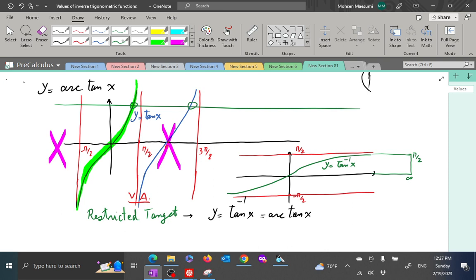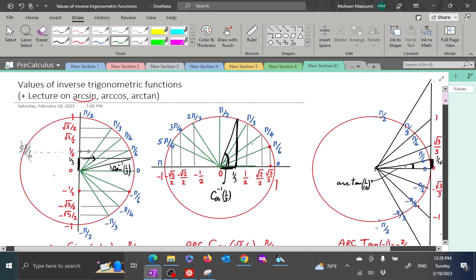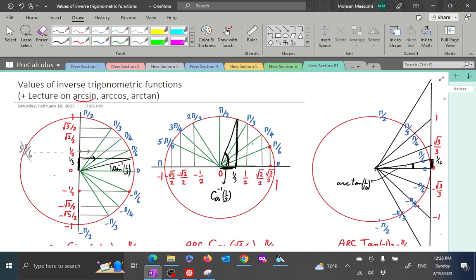What is the tangent inverse of 1? What's the angle whose tangent is equal to 1? Well, that's the easiest one. That's going to be equal to pi over 4. What's an angle whose tangent is equal to minus 1? Well, that's going to be minus pi over 4. And that is what we captured in this picture here. So again, you see that we are focusing on half of this circle. The other half is skipped because we don't want duplication.